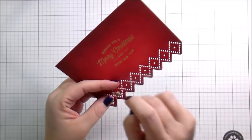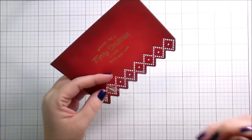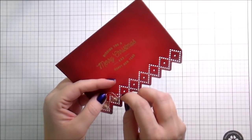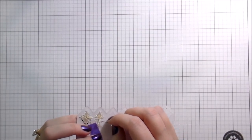The other cards that I made, which you will see, one has stitching on it, one does not, because you can still utilize these dies in a much faster way if maybe you don't have time to do stitching, or you want to kind of stretch your supplies. I'm a big fan of that.